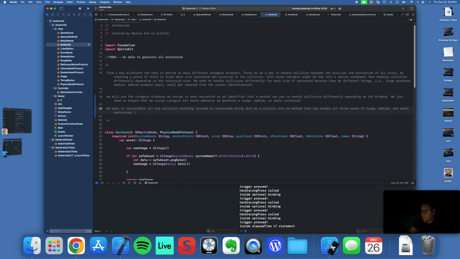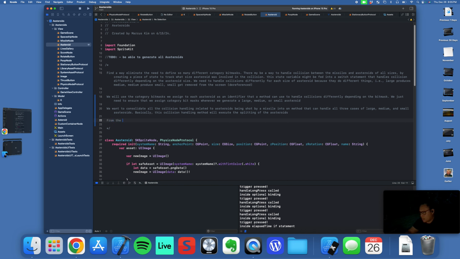And then basically this collision handling method will execute the splitting of the asteroids.